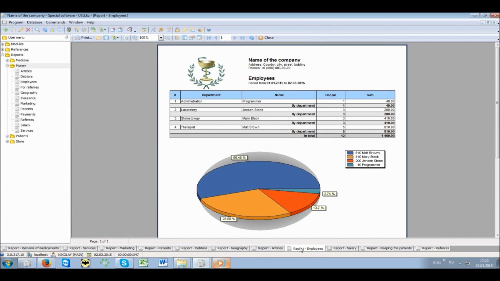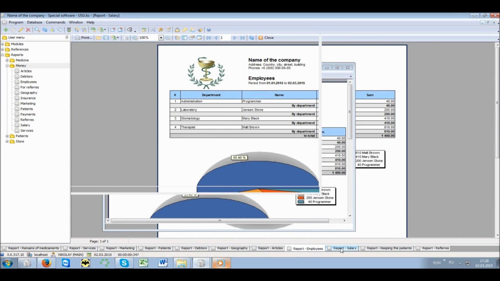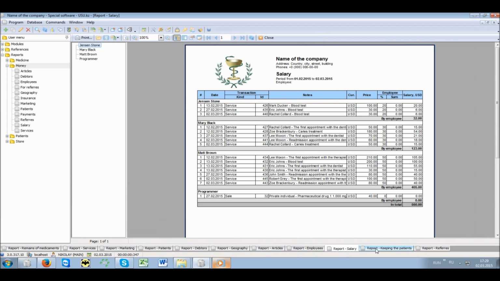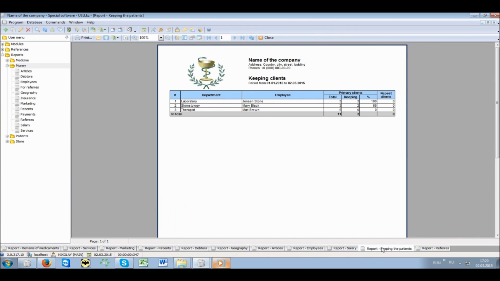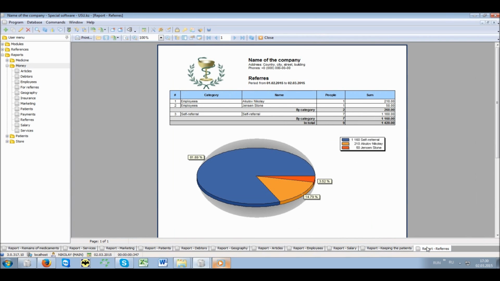You can analyze which doctor brings more income to the company. Automatically calculate the salary at piecework wage. Also, it's possible to analyze the percentage of patient retention. It means that you will know which doctors have the clients that continue to use the clinic service after the first appointment. The referral report will show the number of patients and the size of funds received as a result of referring from other institutions, as well as referring of the employees of the organization between each other. For example, when the therapist refers a patient to diagnostic sonography.